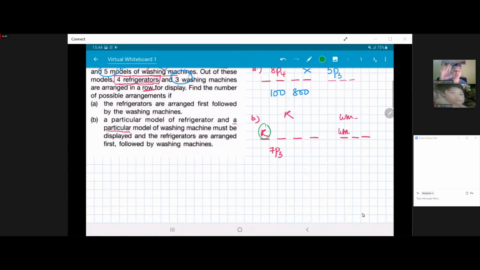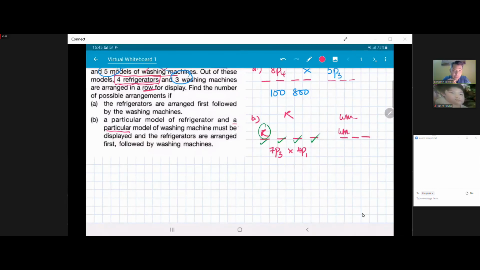Okay? But don't forget, this particular brand of refrigerator can be in 4 places. Okay, it can be in 4 different places. For example, it can be here, or here, or here, or here. So which means, to complete it, I have to multiply by 4P1. What does the 4P1 here represent? The 4P1 means there are 4 empty spaces, but at any one time, that refrigerator can only occupy one space. Can you understand? So the 4P1 here is to account for the fact that this one refrigerator can be in any one of those 4 places. Guys, you understand? Is that clear?